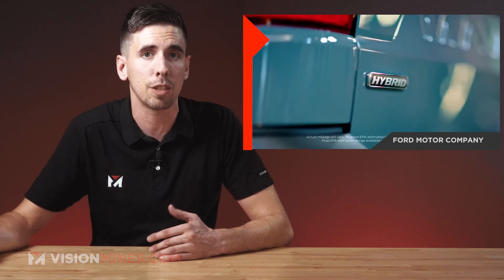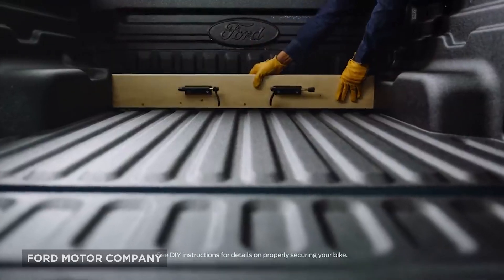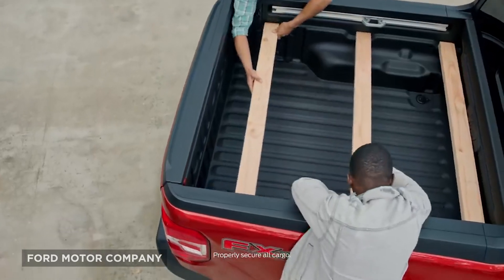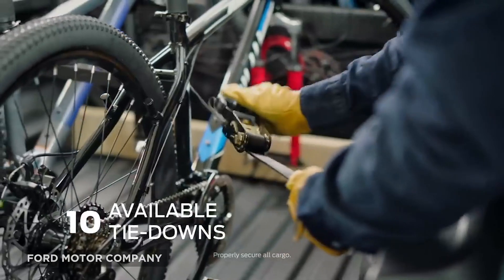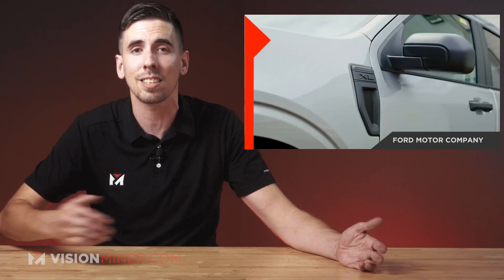Starting off with the blue oval from Detroit, we've got Ford launching a program to help owners easily design and create their own 3D printed accessories for their brand new Maverick truck. They integrated some T-slots around the truck which you can print custom organizers for and mount inside. They call it the FITS system, or the Ford Integrated Tether System — really just a series of mounting slots for organization in the center console and underneath the seats.